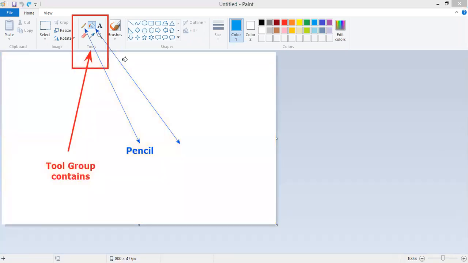Now we see that there are two options. Then we have a third option. What is that third option telling us? The third option is like an A. It's showing us something. But before writing the name of A, let me write the name of that paint bucket. The real name of that paint bucket is fill with color. The option name is fill with color.